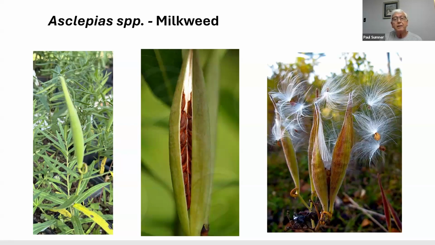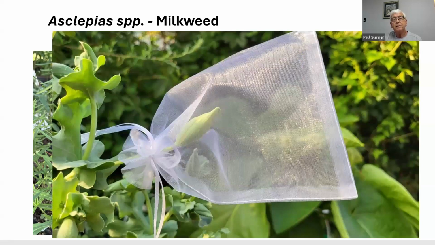What you can do is take a rubber band and wrap it around the pod so that it doesn't bust open when it dries out. The other thing you can do is take little sacks, like rice bags, that you can order online, put them over the pod and tie it off, and make sure that when it does become ripe and opens up, you're collecting all the seed from that pod.